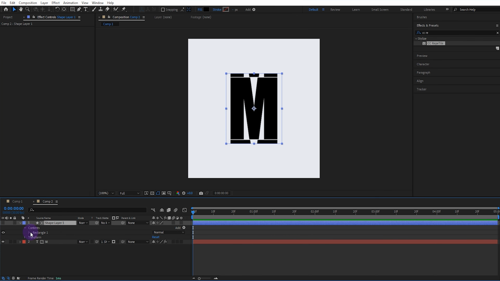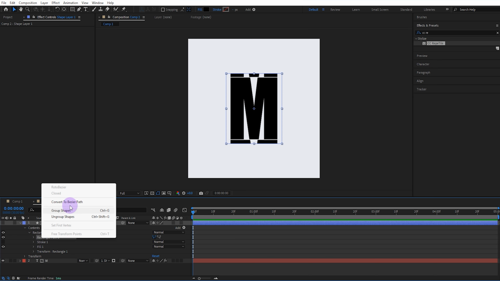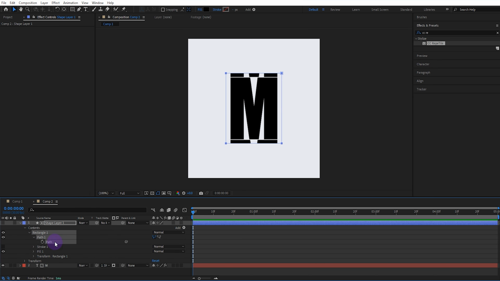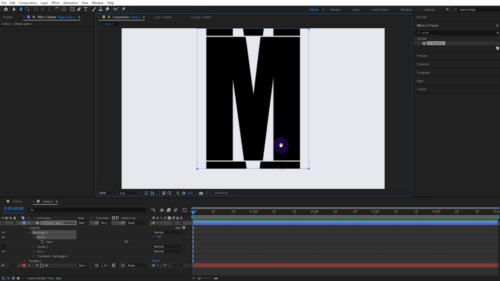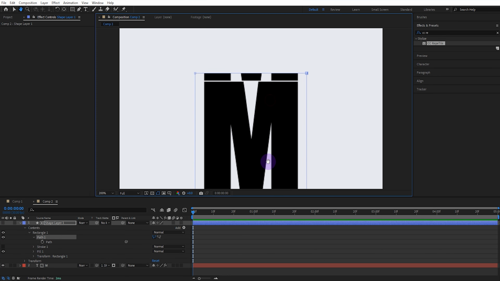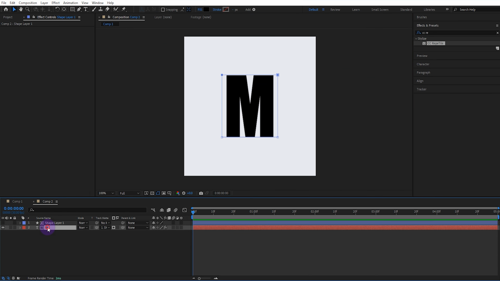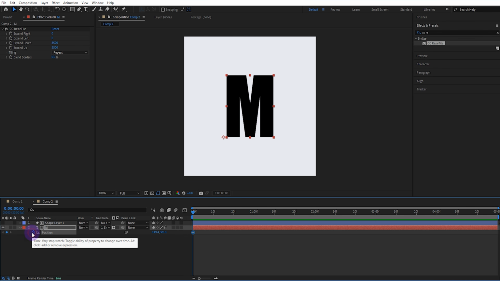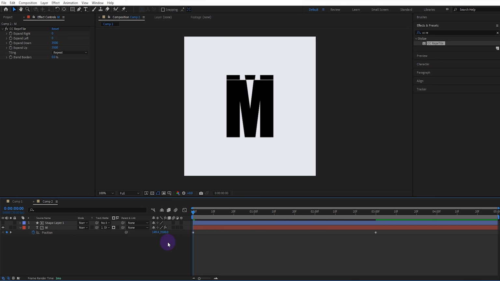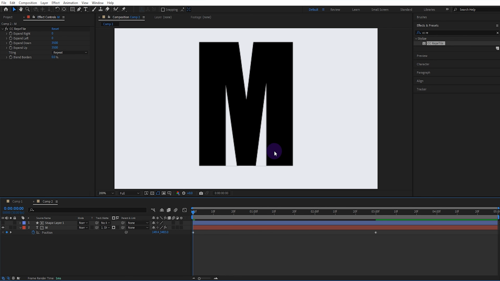Next, open the Shape Layer settings and convert the rectangle path to a Bezier path. Then, adjust the Shape Layer path to match the size of the text. Now, open the text position, activate the keyframe, and leave the keyframe as it is at the 3-second mark. Return to the first keyframe and set the secondary position value to 3500. If this position value is insufficient, adjust the position value so that the text fits perfectly inside the shape layer.